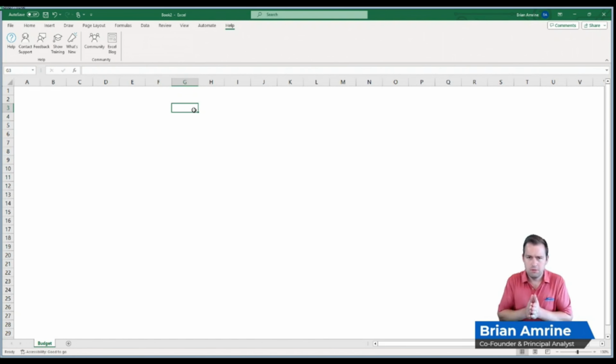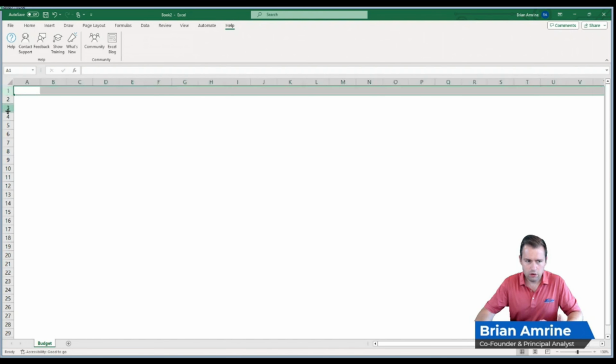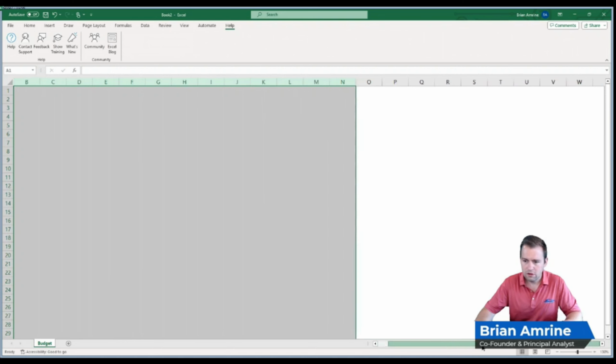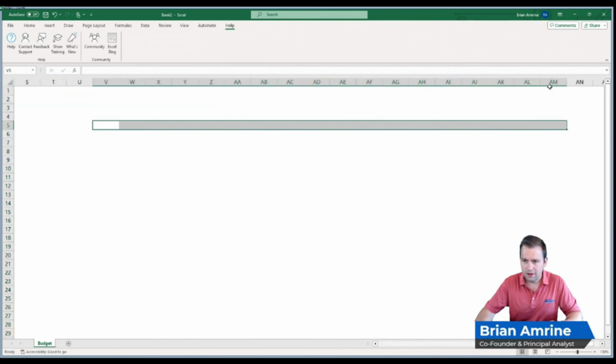But as we mentioned, this Excel workbook can be made up of multiple worksheets. In this case, it's one worksheet called Budget, and a worksheet is a set of rows, which are based on numbers, and columns, which are identified by letters. And eventually, if you keep going and going, it starts to become 2 letters.